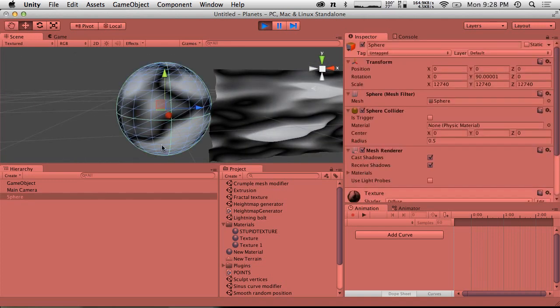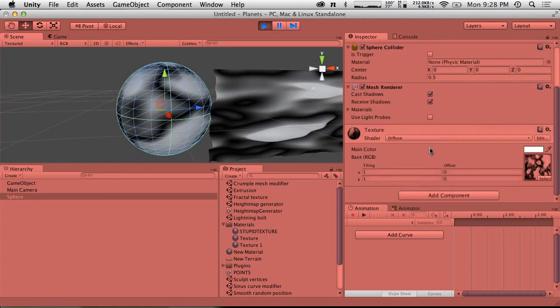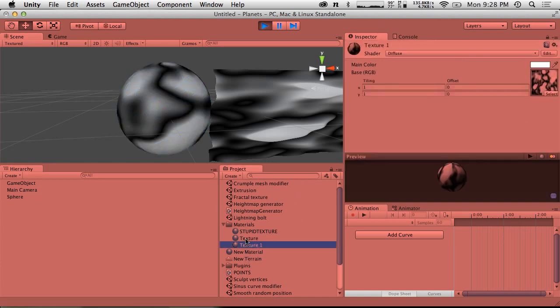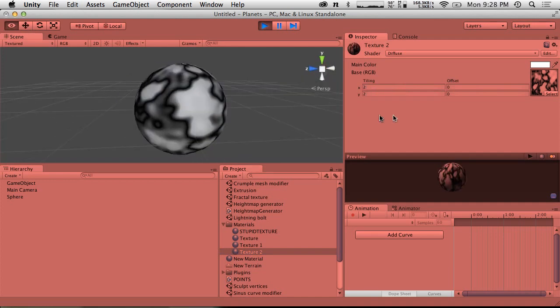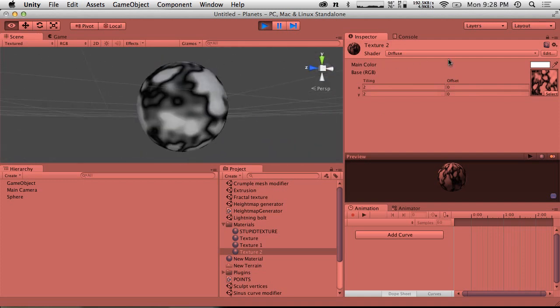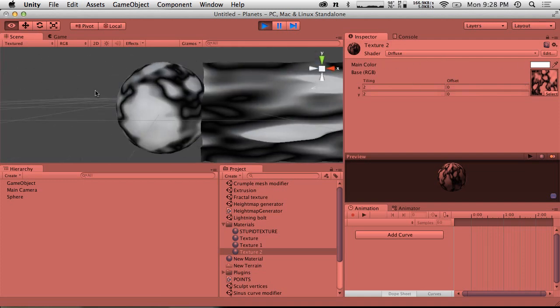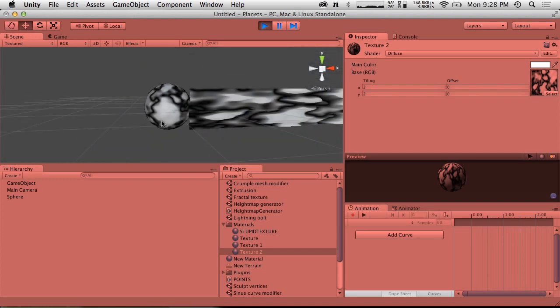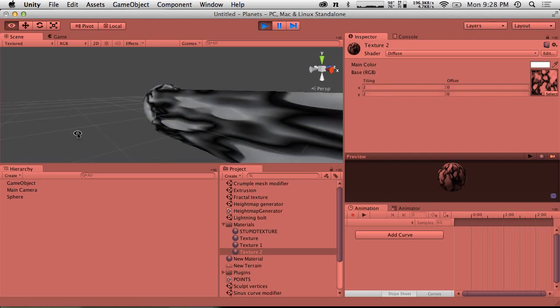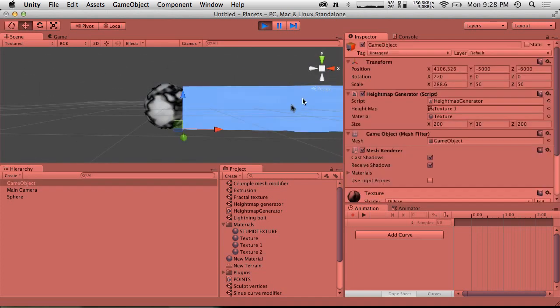So you were saying tile the texture? What do you mean? We're using the same texture on both of these, so let me actually duplicate this real quick and put this on here. So what do you want to do for the tiling? I meant making the sphere bigger and tiling the textures so that as you're zooming into the planet, the mesh that you have is just a small section of the planet. I see what you're saying. Yeah, we could do that. I actually kind of want to try and figure out some sort of fake one-to-one thing without doing that, but we may have to do that.